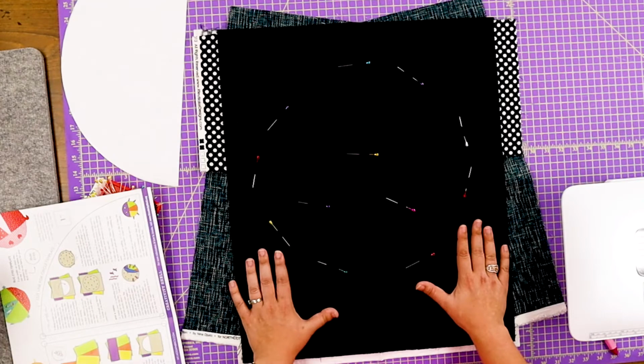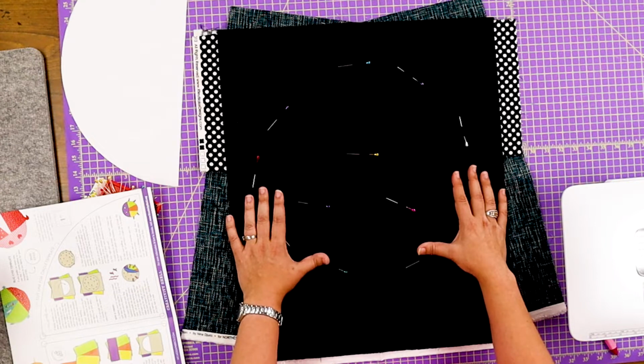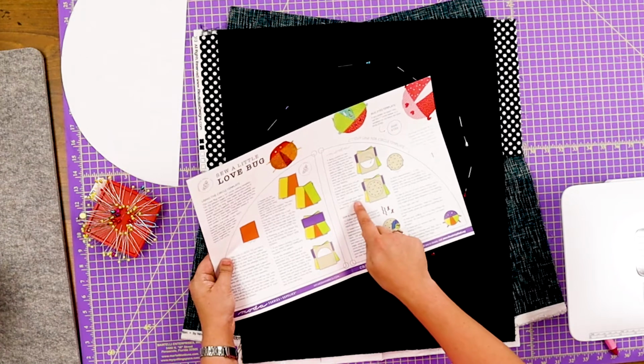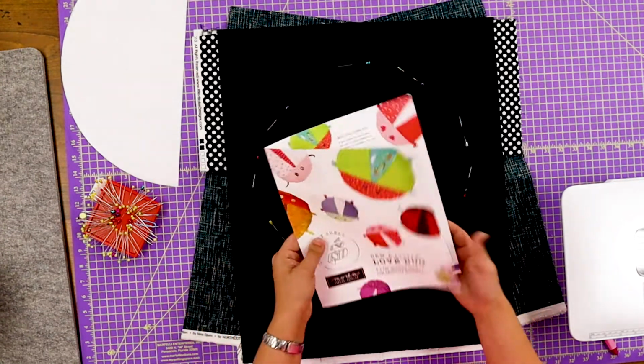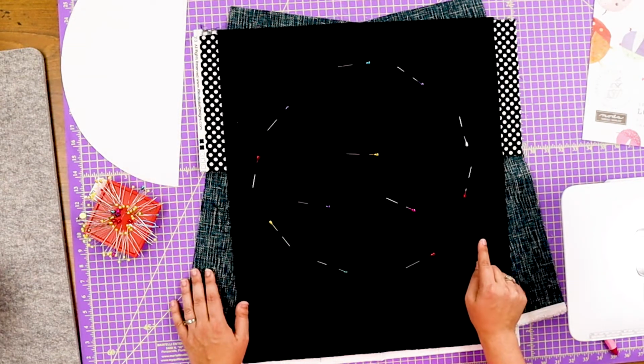Okay guys, so now that we have our circle pinned, maybe it gives you an idea if you can't see my circle, how big our circle is supposed to be. So if we go to our directions, the next step says cut through your fabrics half inch outside of the drawn pencil line. So we're going to cut around our drawn circle a half inch outside of it, okay?